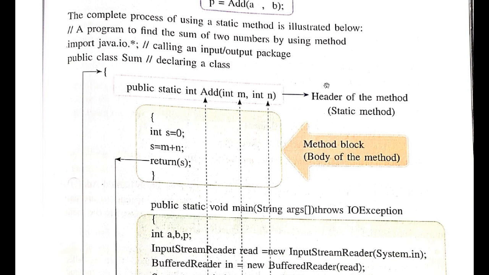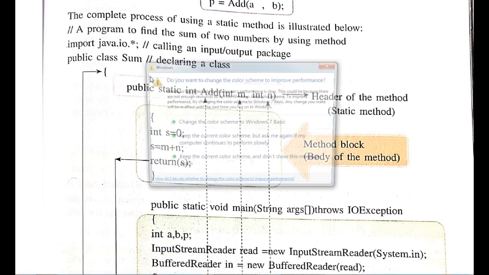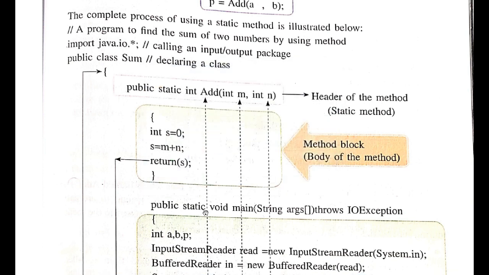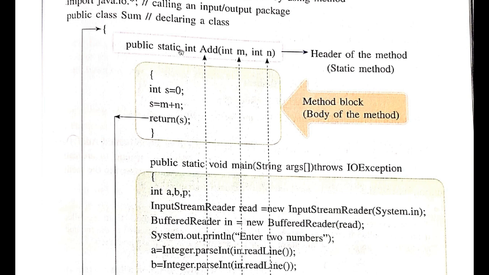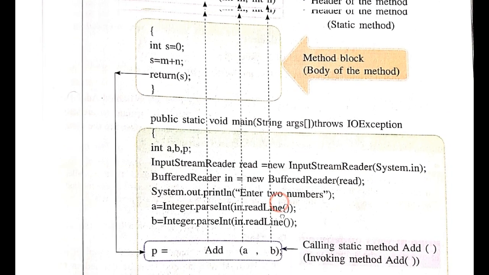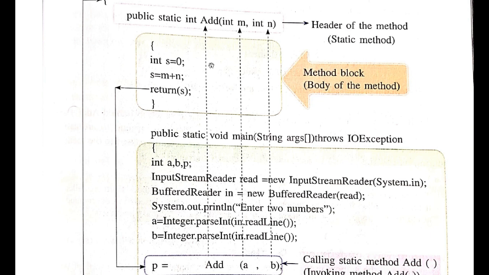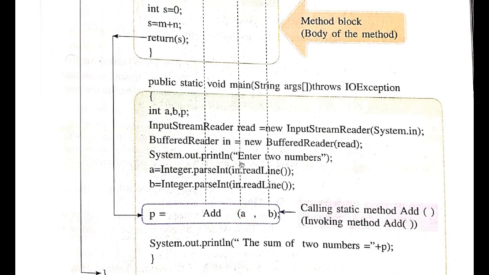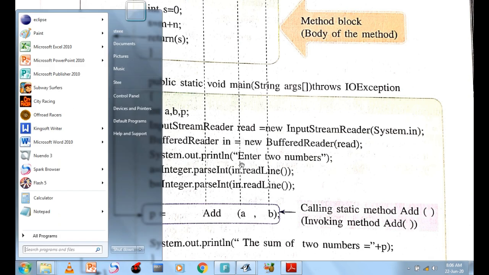In the previous programs, we were using the user defined methods: public int, that means visibility mode, return type, function name was there. But there was no keyword called static. For the first time, we are going to use the keyword called static for the user defined methods or functions. When we use the static keyword, a very interesting fact is that there is no need to create an object for that function. Invoking an object means object dot function name. When I take a program, you will understand. Let's see the program part.